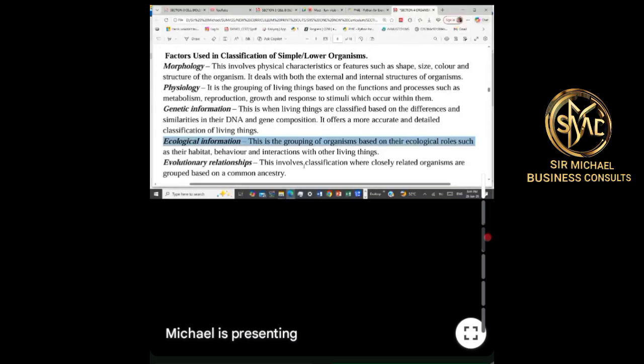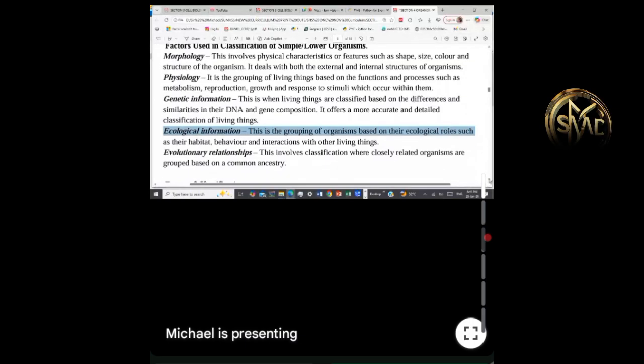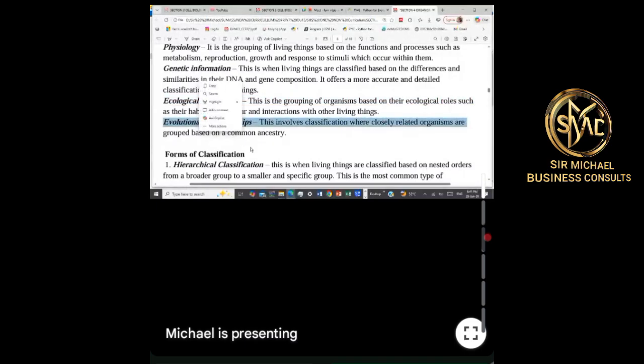Then later there was a divergence in them, and based only on their ancestors we can group them as one organism. So that is the evolutionary relationship that we can use to classify organisms based on a common ancestry. So some do say that humans and the apes are from a common ancestor. So based on this type of classification, we can classify humans and the apes as a group.